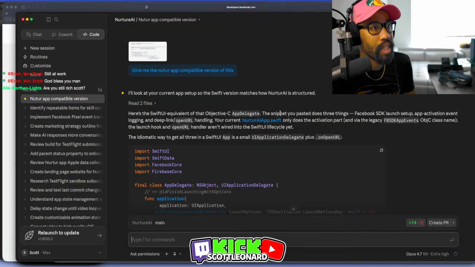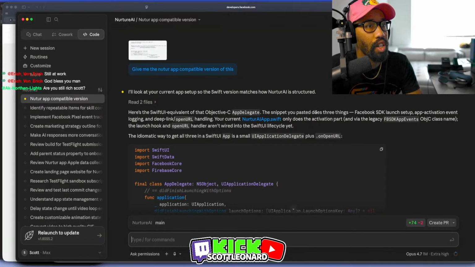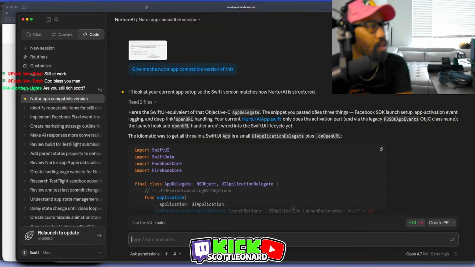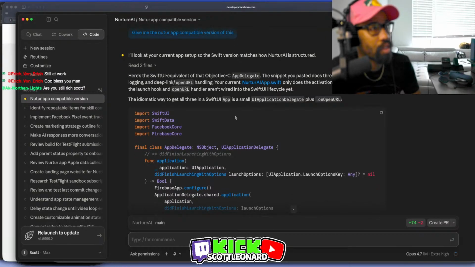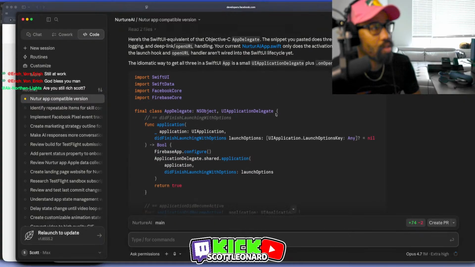The snippet you passed does 3 things: Facebook SDK launch setup, app activation event, login, deep links, open URL handling. Your current nurture app only does the activation part via the legacy Objective-C name. The launch hook and open URL haven't been handled. Is a small UI application delegate plus open. Okay, so I just needed this.